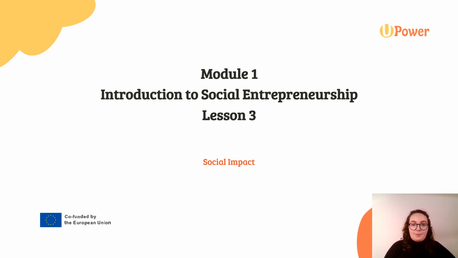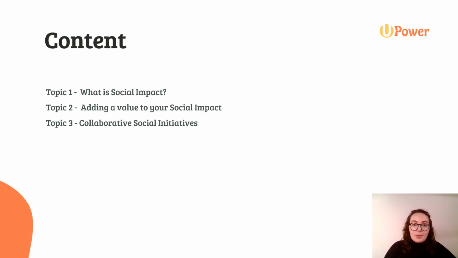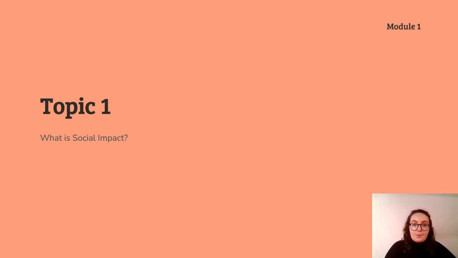Now let's begin. In this module, we will cover 3 topics, each of which have been designed to guide you along the first steps of setting up your social enterprise. Firstly, we will discuss social impact and what it is, before looking at why we should add a number or a value to social impact. Then I will introduce you to collaborative social initiatives and how they can act as an advantage for social entrepreneurs.